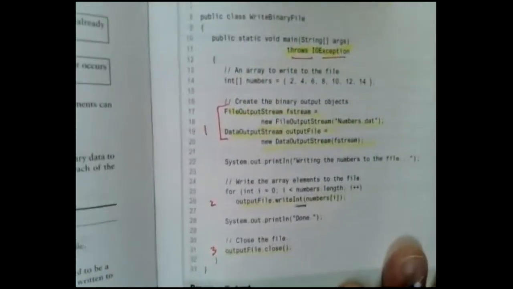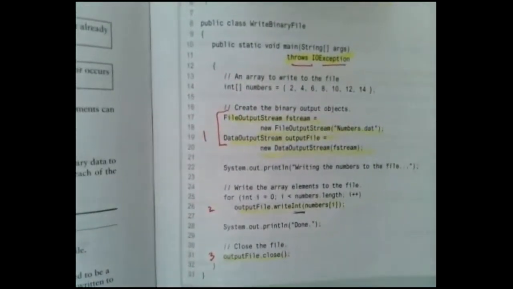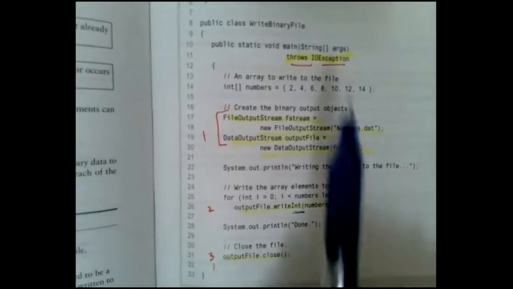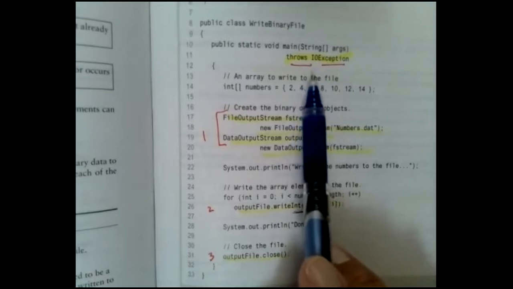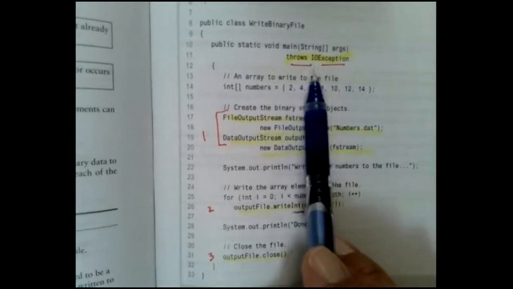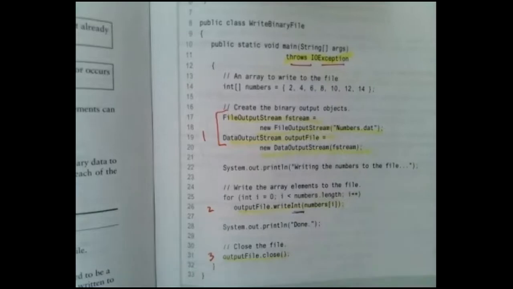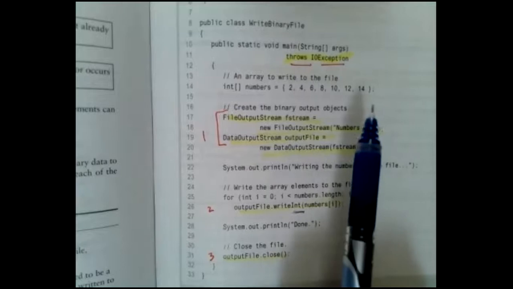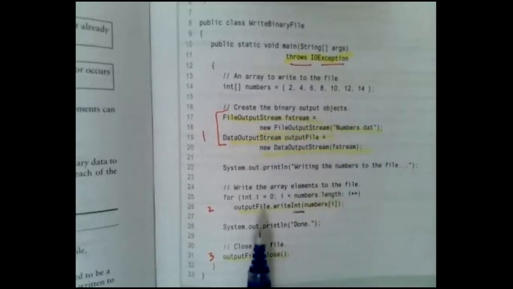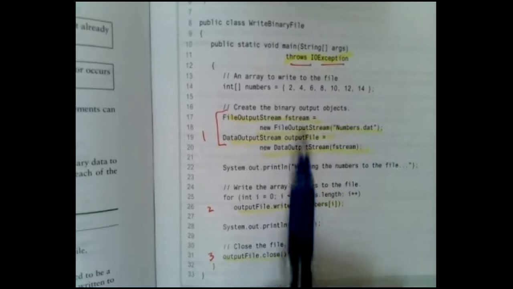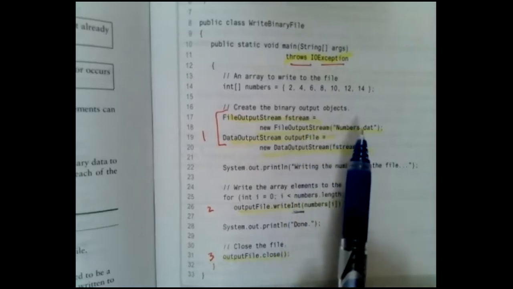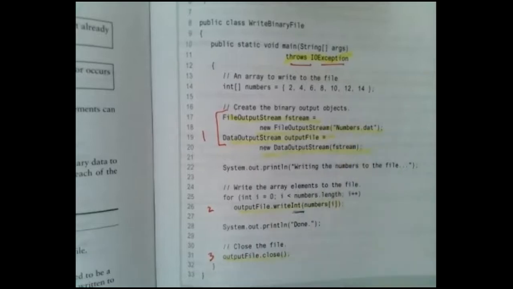Well, it's really similar to what we've done in the past, but it's going to make everything run a little faster. Here's the line that Japheth said he had a little problem with, and it may be Ray Mel's problem, that line 11 with the throws IO exception. I just have an integer array of numbers, and I'm going to go through and write them to my data file. My data file is number.dats. Always, always, always making sure we close it.